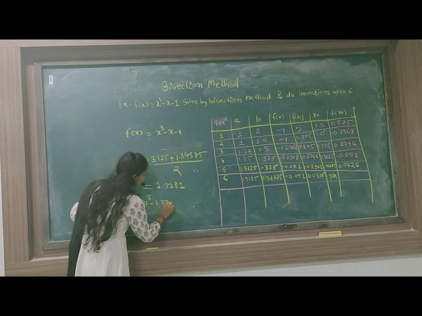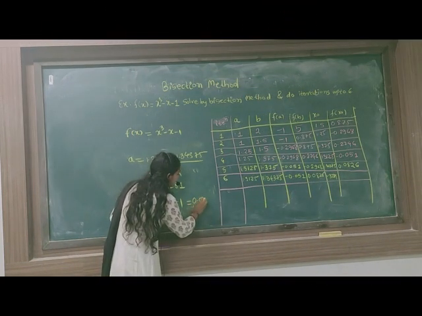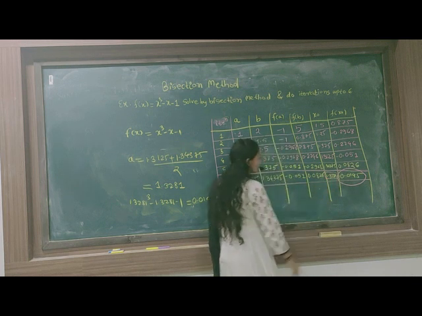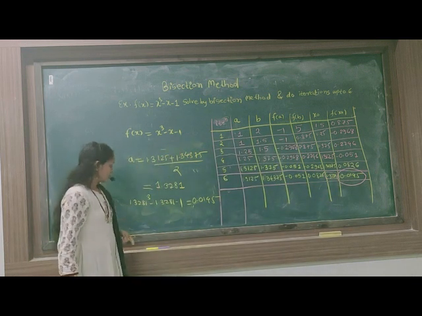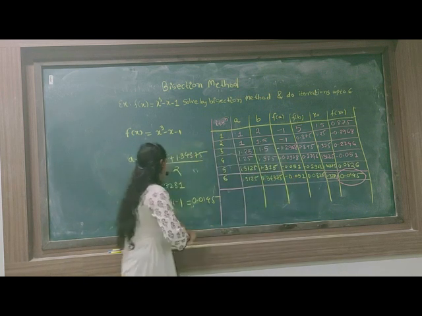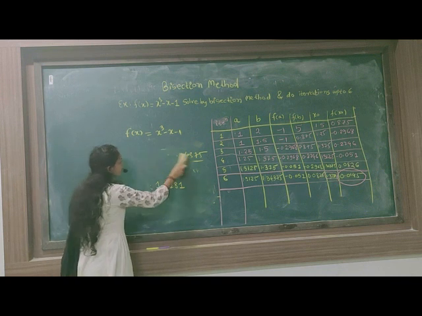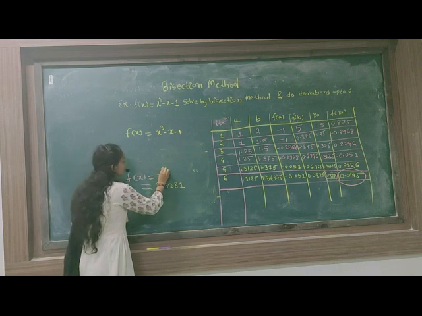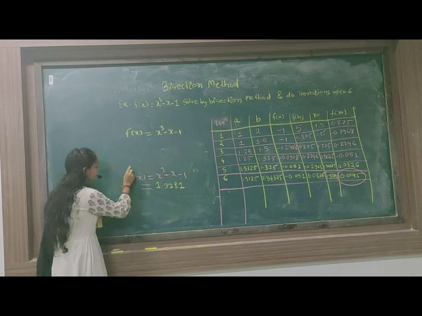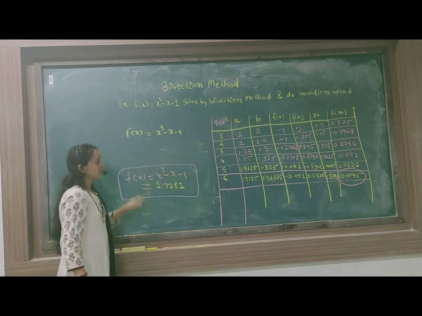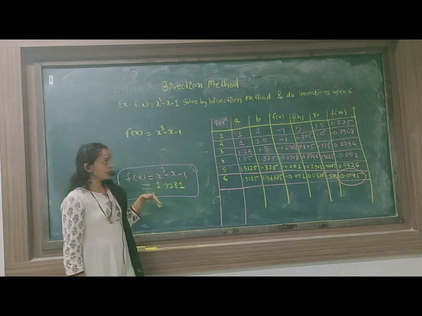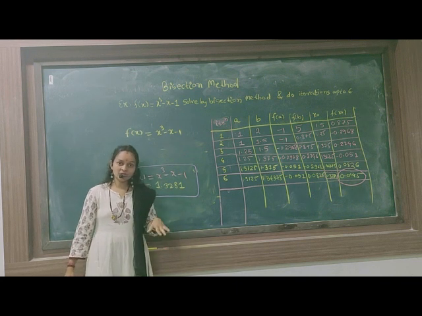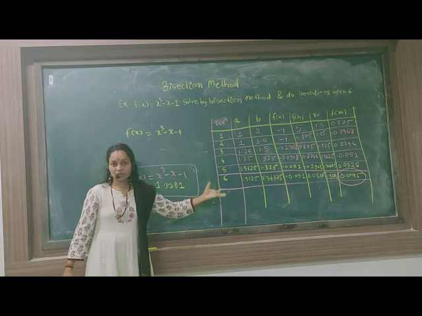cube minus 1.3281 minus 1, 0.0145. You are going to iterate up to the 6th iteration and this is the exactly root of that particular numerical, that is the x cube minus x minus 1. So what is my exactly root of this equation? So it become the 1.3285. This is the exact root of this particular function, right? So this is the algorithm with respect to the bisection method, but generally it is depending upon the numerical statement how much you have to iterate, or you have to set the accuracy level and accordingly you have to just do the simple calculations, right?